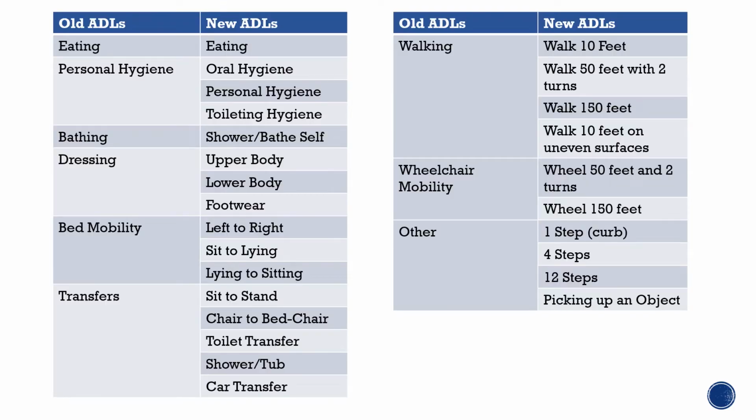The Functional Ability 6-point scale isn't the only thing that's changed. We have a lot of updates to ADLs, but don't worry, it's easier than it looks. ADLs have been divided into smaller, more specific parts. And remember, you're no longer answering 2 questions for every ADL. Now we only use a 6-point scale to code and document each ADL. Now we'll go over what each new ADL category means so you're well prepared.